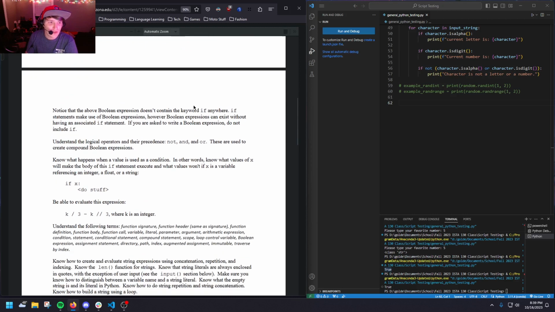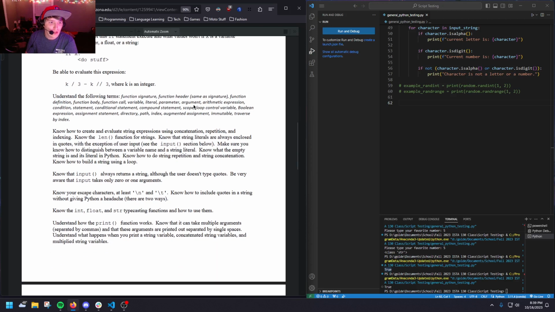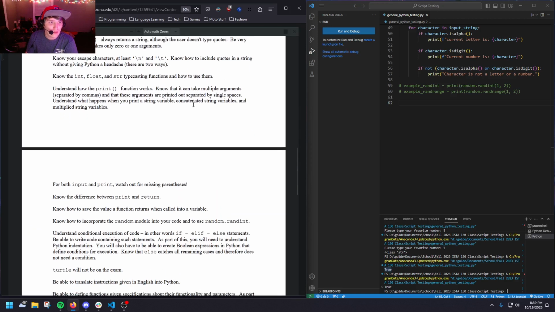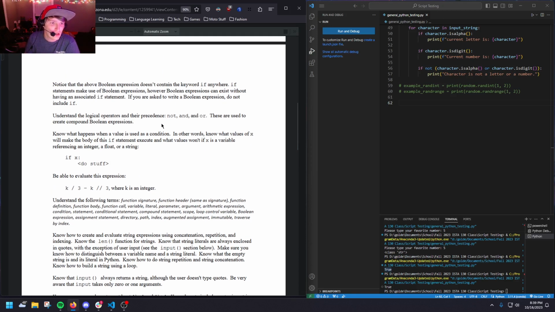Boolean stuff will always evaluate to true or false. There is one more Boolean thing I wanted to talk about, but I don't know if we'll have enough time, because I'm looking through the rest to see what we haven't covered. I want to skip some stuff, because we already talked about the not, and, or stuff. We also talked about how Boolean expressions can exist without necessarily using an if statement. I already proved this with the in thing when I was talking about W in word. Remember, it printed true without an if statement. So I'm going to move on.